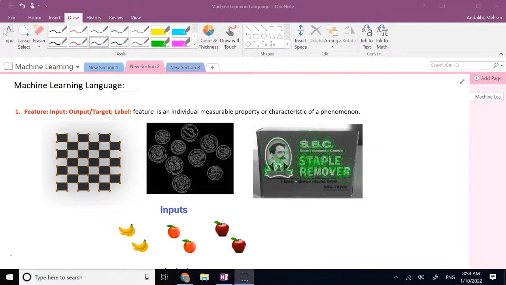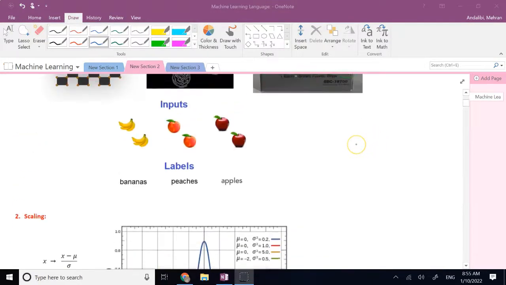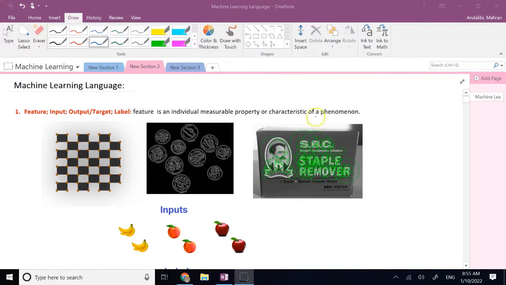Hello everyone. In this video and the next video, we are going to talk about specific terminologies, calculations, formulas, and so on that you will need and you will see a lot in machine learning. Now, for many of them, I'll try to just briefly pass over them because each one of them might need a lecture of their own.